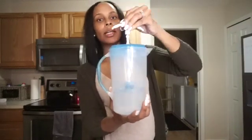So the Dr. Brown's Natural Flow pitcher is going to be one of the biggest things that helps new moms who are just trying to figure out a new routine. I'm going to go over how we do this, and it's pretty simple. It does have measurements on the bottom of the pitcher, which is super great. It goes up to 40 ounces, 1200 milliliters. And it is a spin pitcher, so once you put the water and the formula in, it mixes very evenly and doesn't cause any air bubbles. So you won't really ever run out of space with this.